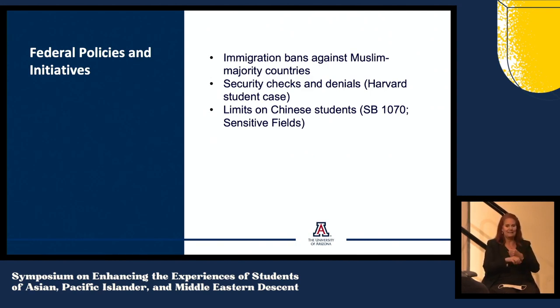And also for those in sensitive fields, Chinese students that are studying robotics, artificial intelligence, particular fields that may be considered especially sensitive, they need to renew their visas every year. Prior to that, it was every several years. Again, for those of you who know what it's like to get a visa, it is not only very expensive, it's also very unpredictable, and again, can be quite delayed.